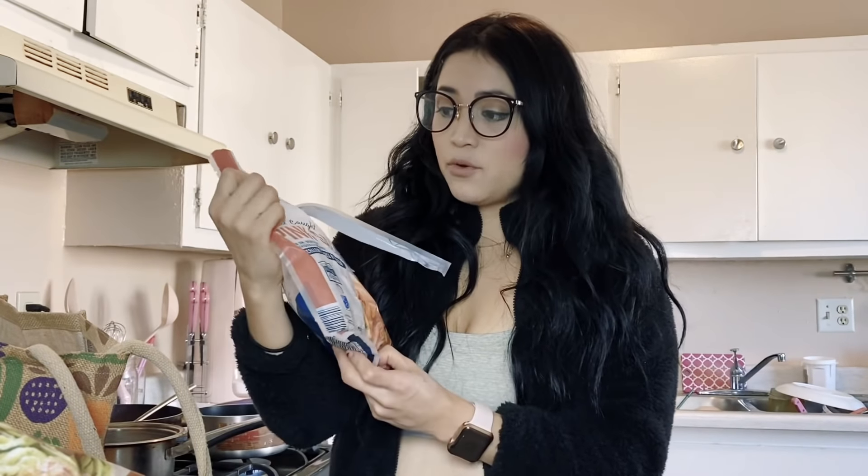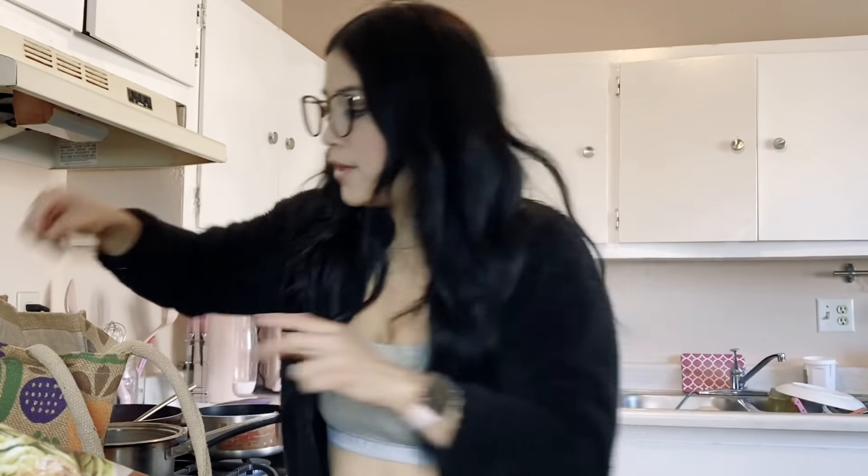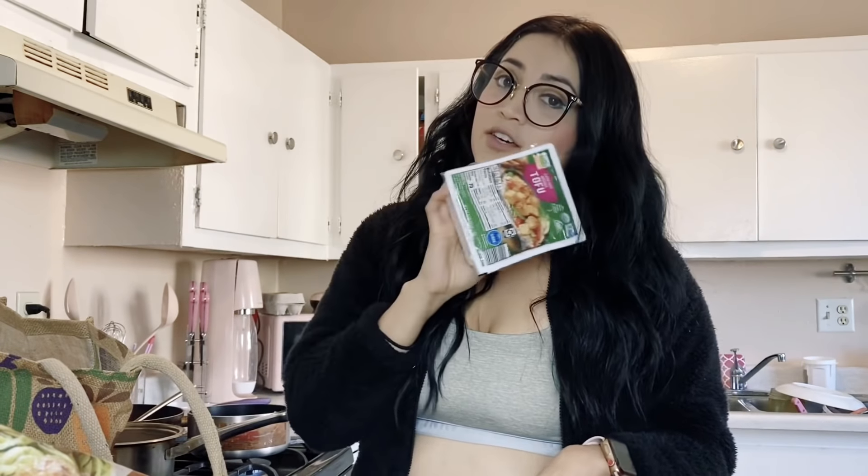I'm also a really big fan of salmon, and I buy the wild-caught one from Aldi as well — really good in the oven or stir fried. I also got tofu. I used to eat tofu a lot and I used to do Meatless Monday, which I want to start again. Basically on Mondays I don't eat any type of meat or chicken. I love baking tofu and I'm going to try it in the air fryer. If you don't have an air fryer, I really recommend you invest in one — they make food taste so good and they're quick. And of course eggs — I eat a lot of egg whites every single day, like four egg whites or one whole egg and three egg whites, depending on my macros, which I am tracking again.